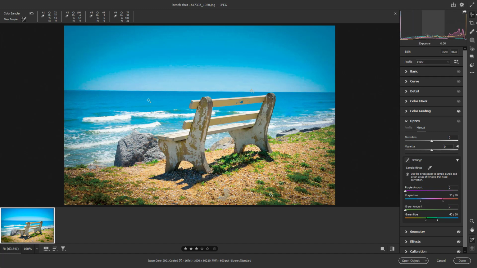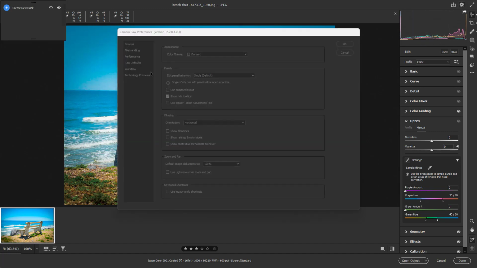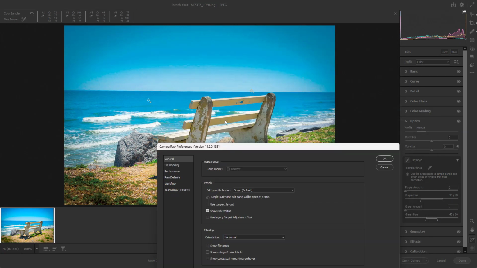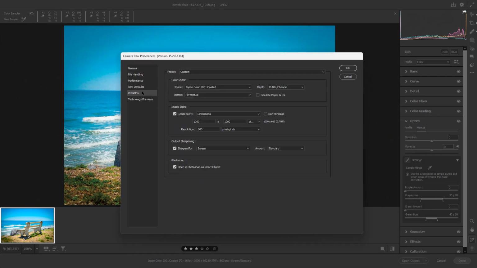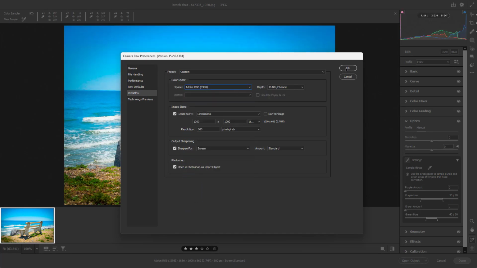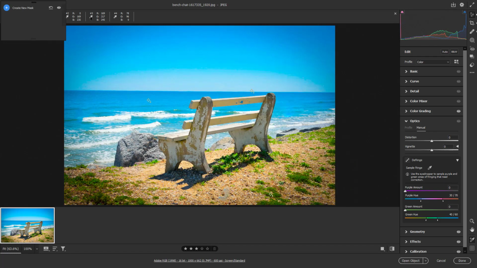You can also get RGB samples by changing the settings. Right now, the color space that I'm using is CMYK. So if I go over here onto, let's say for example, workflow and select Adobe RGB, then you get the RGB samples, as you can see right here.